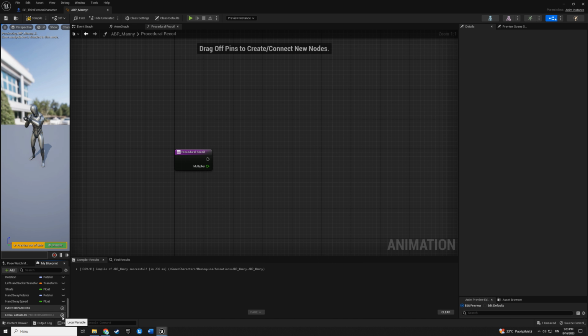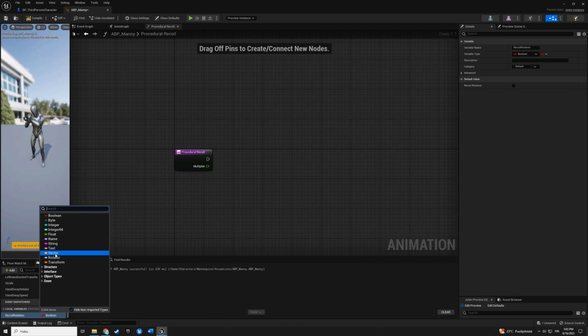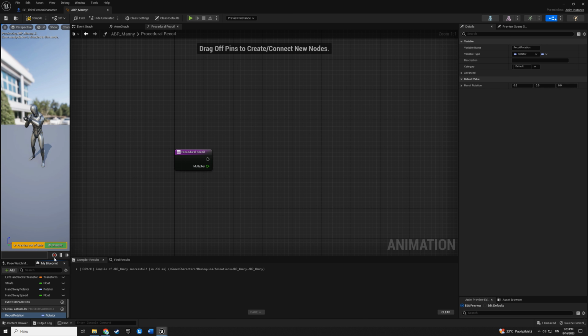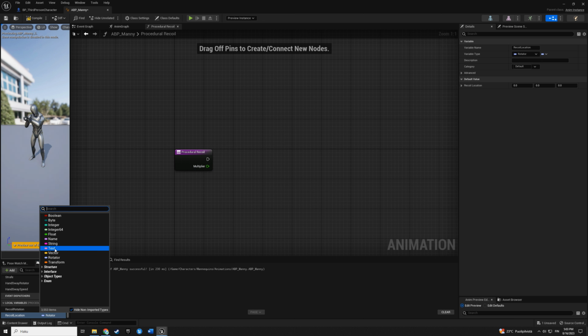Now we need a couple of local variables, and keep in mind, local variables. First is going to be recoil rotation, of type rotator. And then the next variable will be recoil location, and it will be a vector.